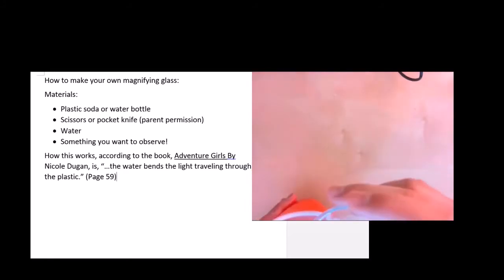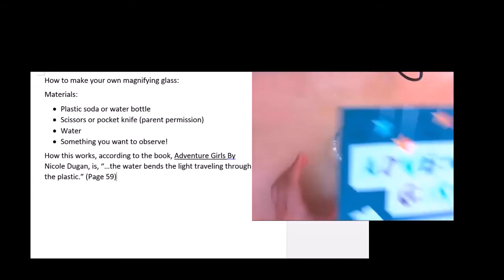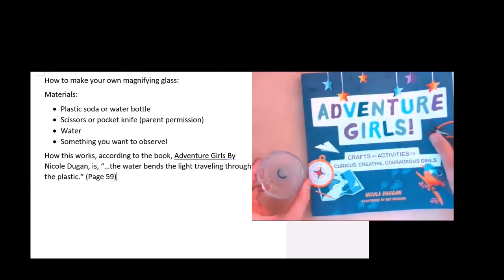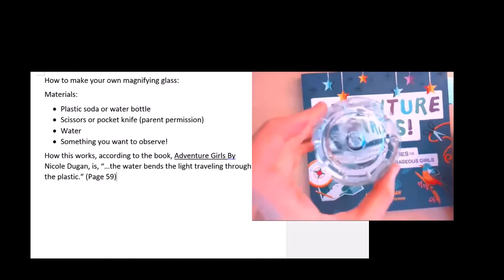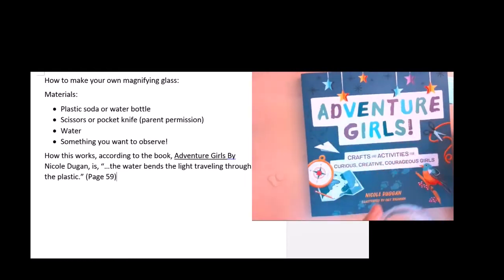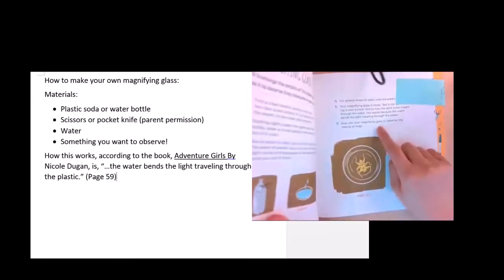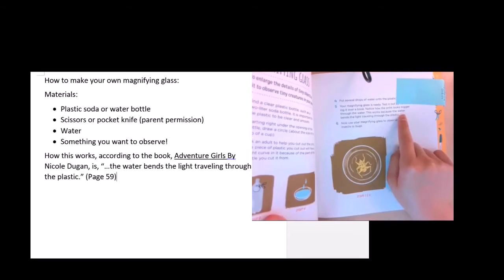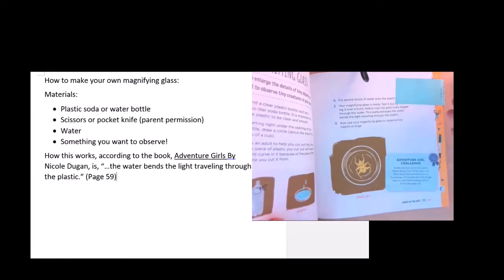A little too much. Take what you want to observe. Look and see how the letters embiggen. How this works, according to this book, it says that this works because the water bends the light traveling through the plastic and makes what you're observing look bigger.